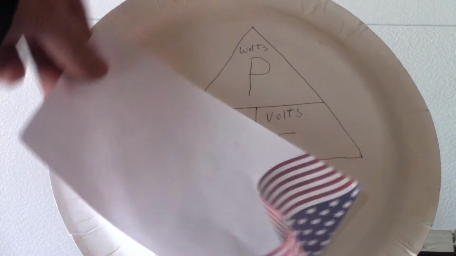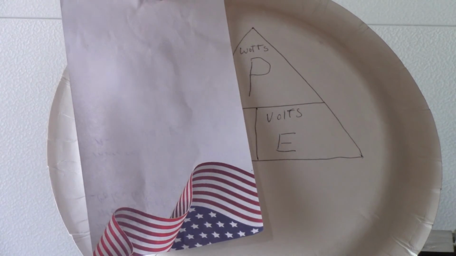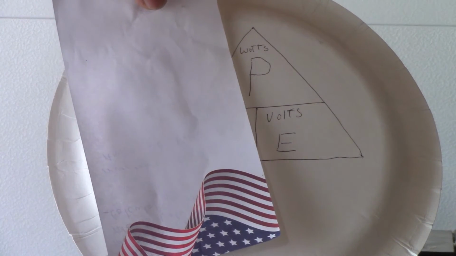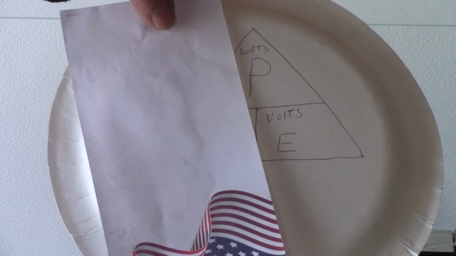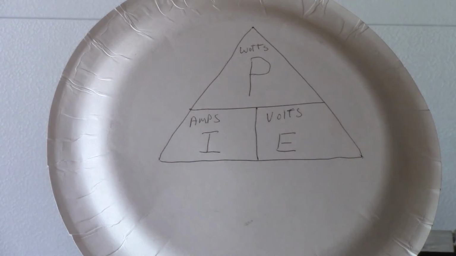Now is your circuit 12 volts? 12 into 60 goes how many times? 5. That means you're going to be drawing 5 amps. That means now you need at least a 5 amp fuse to run that circuit, right? So do you see where Watt's Law comes into play? It helps us determine our circuit values, our potential, our max draw, all of that stuff.